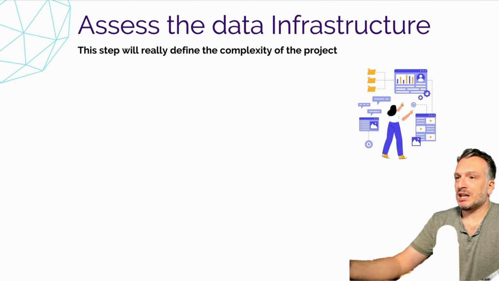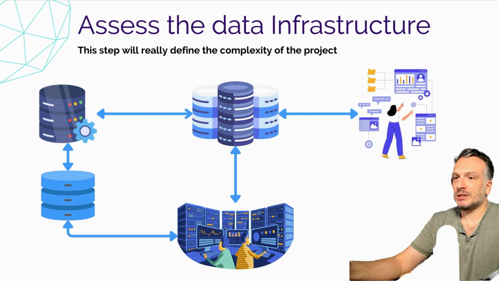Once you have a good understanding of the problem you want to solve, the next step is to assess the data infrastructure. This step will really define the complexity of the project. It is critical to assess the quality of the data and the data infrastructure as soon as possible. This step will heavily influence the cost of the project or even its feasibility. The faster this assessment is done, the faster engineering work can be planned accordingly. This step is typically performed as a collaboration between a technical lead and the data engineering team. Understand that as a technical lead, you don't need to know everything about data infrastructure, but you need to have a minimum level of understanding to make sure that you can lead the project.